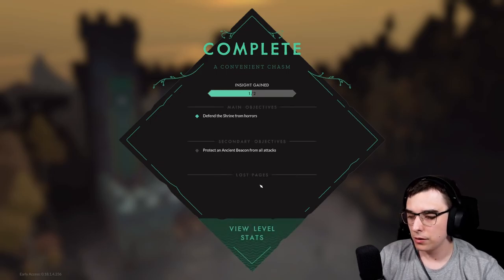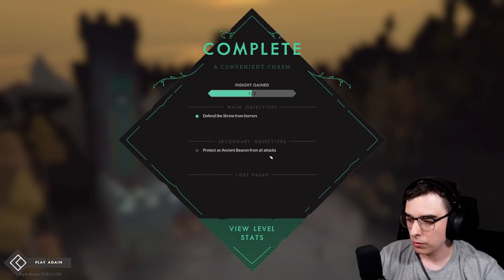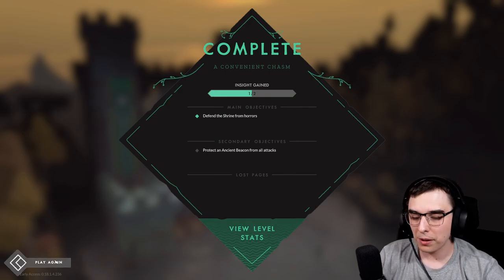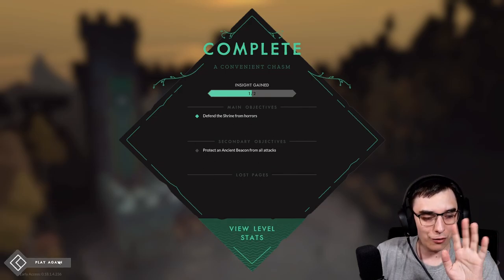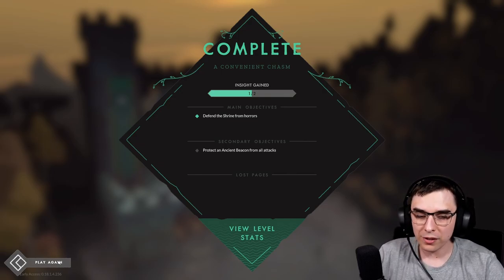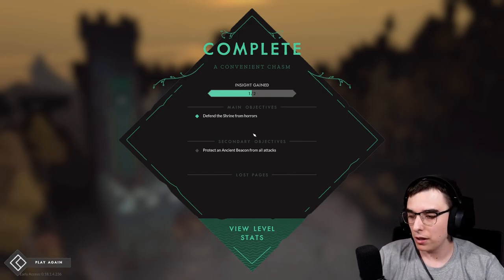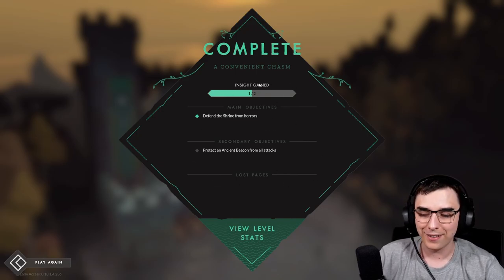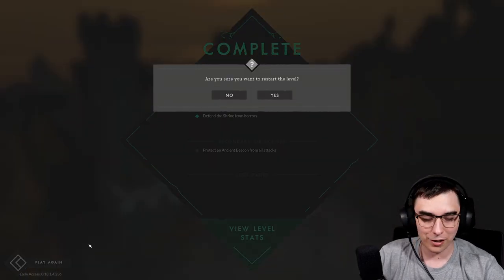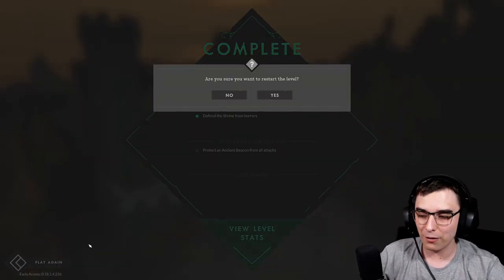Instant gained. Protect ancient beacon from all attack. Oh, damn it. Wait, okay, let's play again. Oh, hello, Eustace Emperoro. How are you doing? Now let's do this mission again because I wanna do the secondary objective to get all the insights for upgrades. Oh, not bad, oh, good. Okay, let's do this one more time because I wanna get all the upgrades.